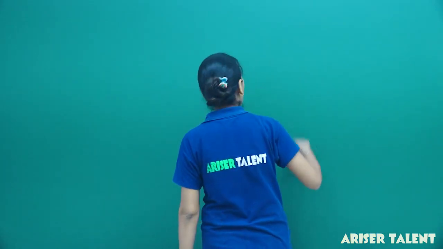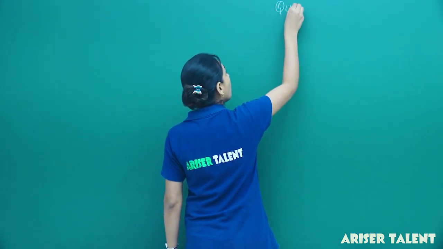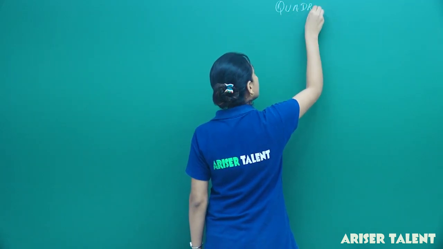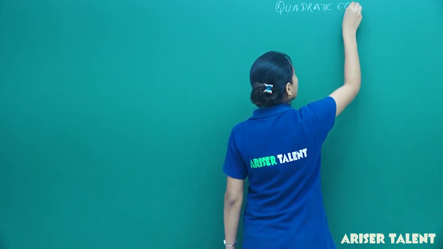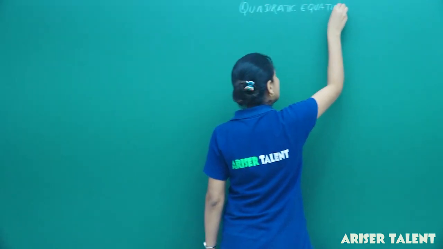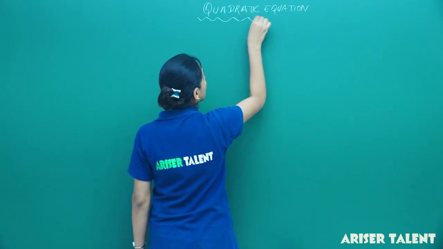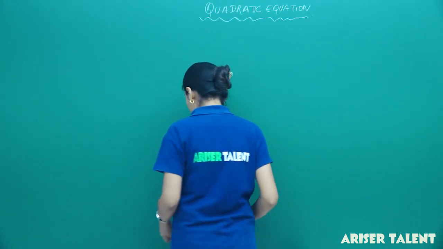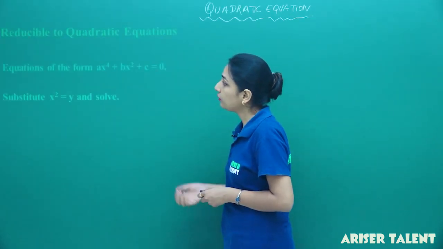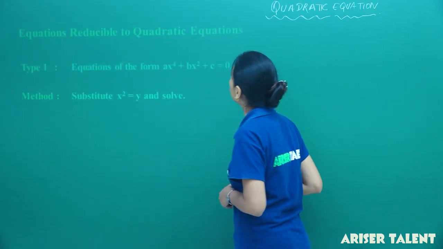Students, we are learning quadratic equation, okay? So, starting with writing the name of our chapter here, that is quadratic equation. We have done a little chit chat about this. We have considered some theory and it's now time to do some theory with some numericals, right? So, the first topic: equations reducible to quadratic equation.